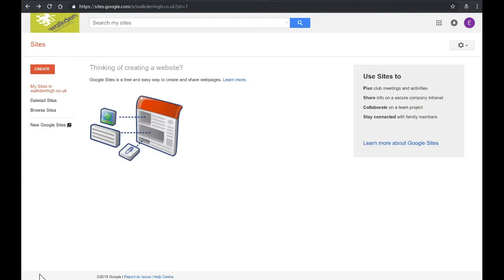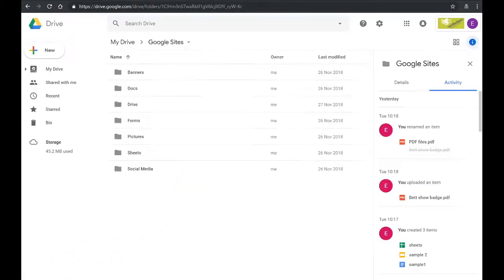Before you create any site, Google Site, intranet, website, one of the most important things that I do is get my file structure right in Google Drive. So I break down everything that I need in my site, just purely so I can find and navigate things easier. I keep all banners, docs, files, pictures, everything in one location. You could probably create a folder for each page on your website, and anything linked to that page is housed in that folder.